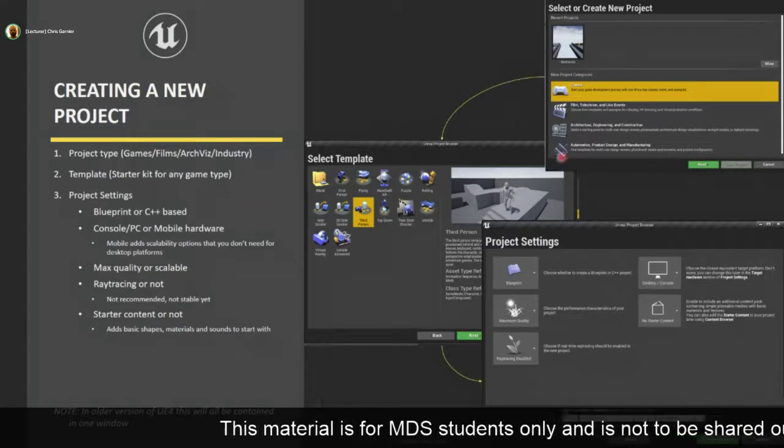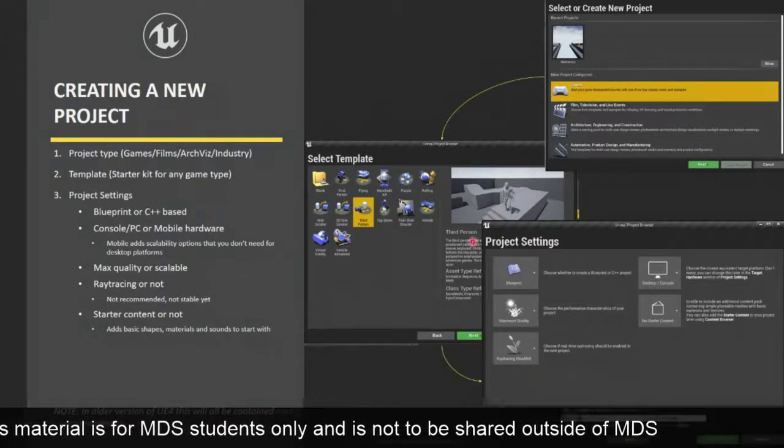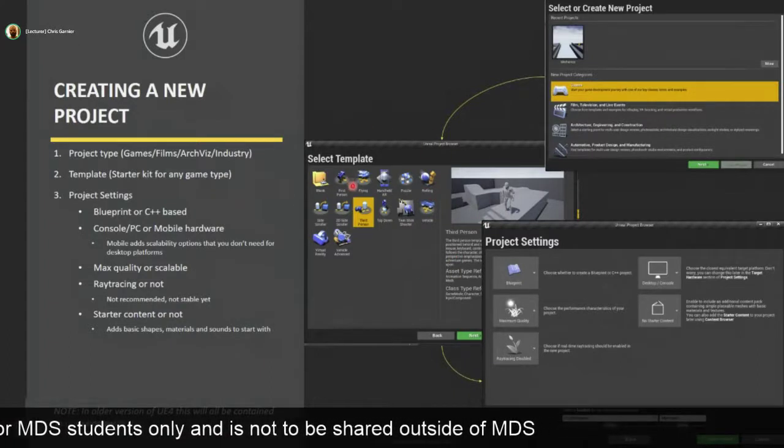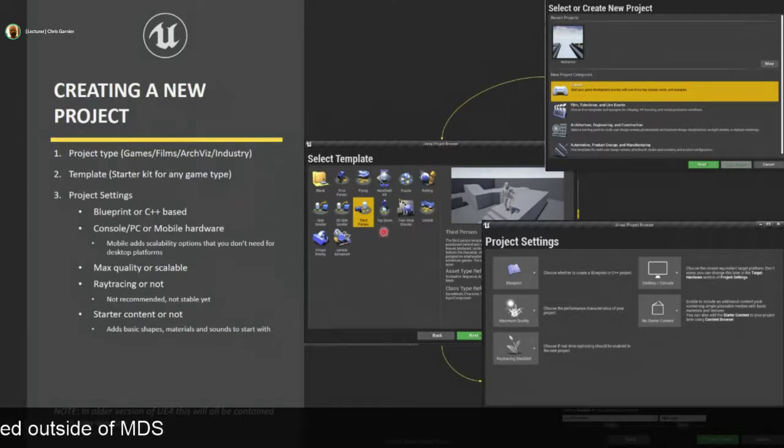You just select the category, and once you've selected game, you're offered a bunch of templates. Templates are pretty cool because they're going to save you quite a lot of time if you're making a new game. Let's say you know the genre of game that you're making.